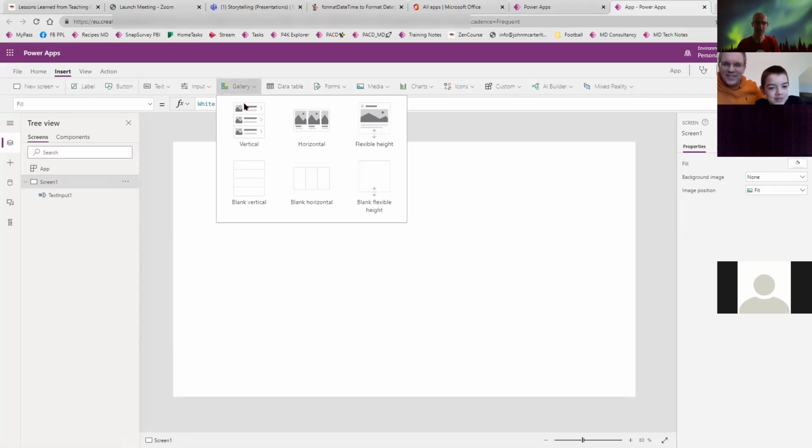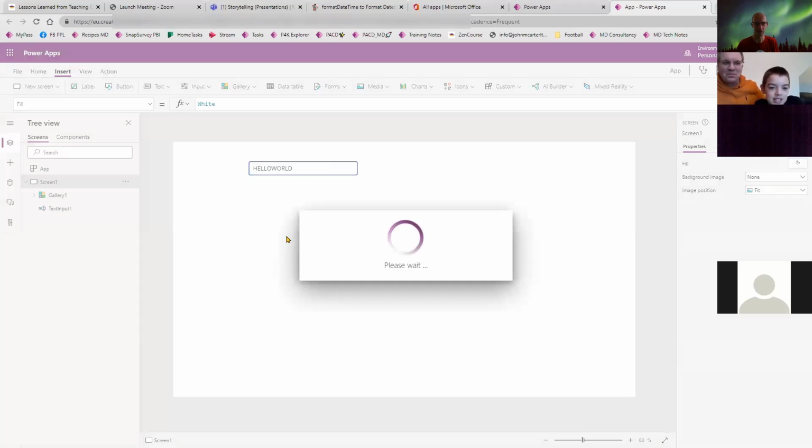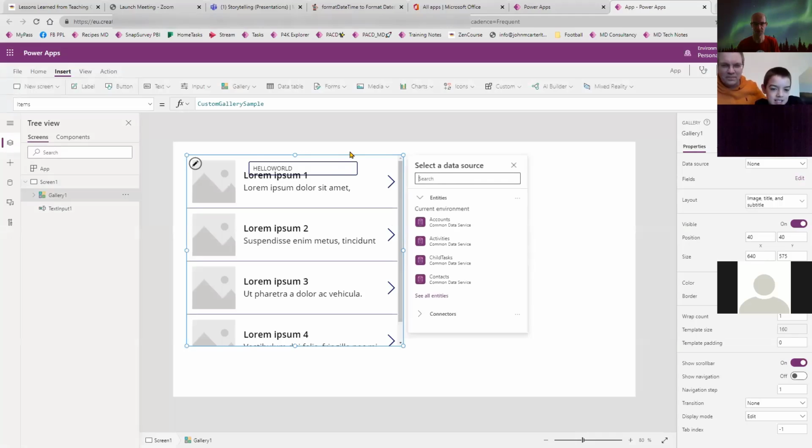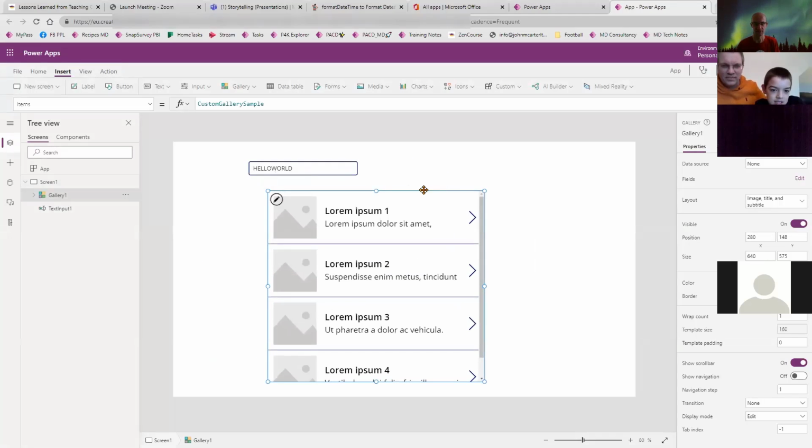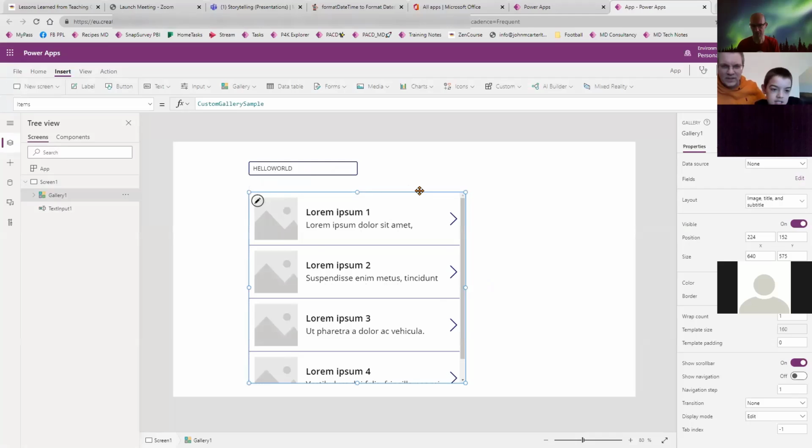No. I'm going to bring in a gallery. Okay. So here's a gallery. What is a gallery? Well, imagine a set of drawers maybe. We can have data. We could push that data in here in a very consistent format. So I'm going to create a very special gallery. Now I am going to do a function here.